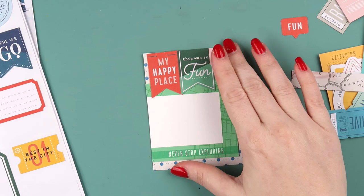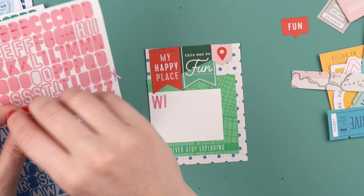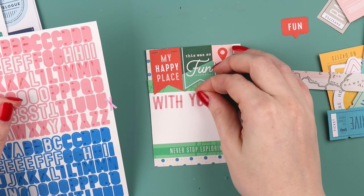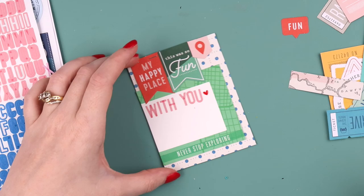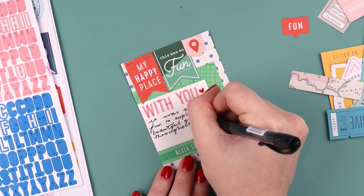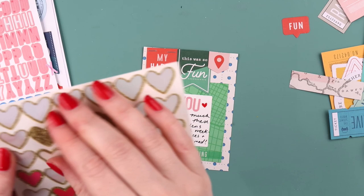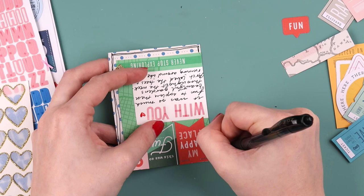It's starting to look a little Christmassy, but it wasn't quite Christmas — it was the end of November. It was just an accident that things turned out red and green because of the photos — the green at the park and the red of the other photo. I can get away with it being November. Adding some journaling now — the alpha stickers I think are a Crepe Paper one — and I'm using my Pilot G2 pen in the 0.7 as I always do. Adding a few stickers from sheets I wanted to use up, plus a little doodly border.